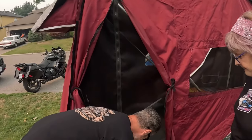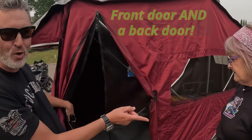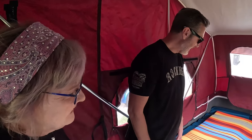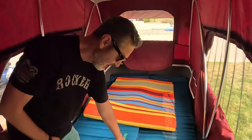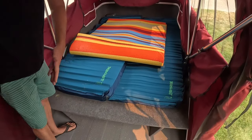Now we're going to go inside and show you some features. Let's open the mosquito net — this is something some units don't have. The bugs won't get in, and you can use this side as your front door or the back, so you have two door options. Come inside — look at this, we can all three be in here at the same time! The bed is basically a double bed, and you can get a foam piece or a double inflatable mattress. I decided to use two single ones just in case one gets a hole.